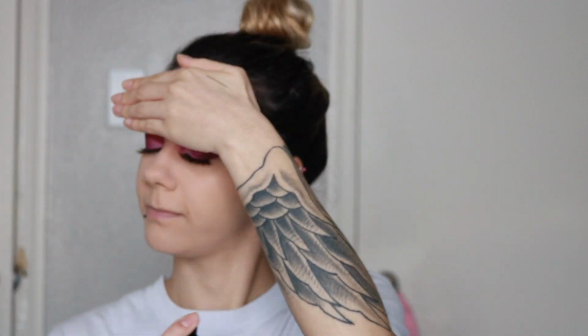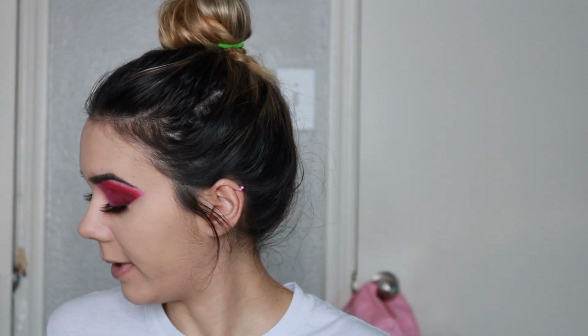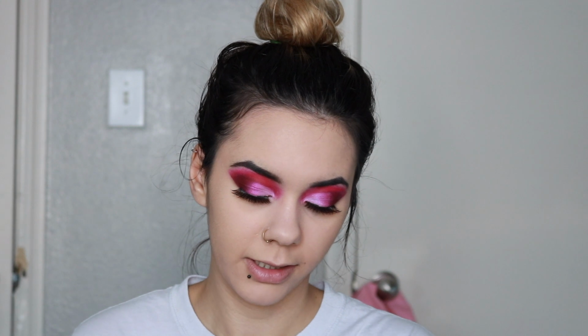Okay, so I'm going to take the Smashbox Photo Finish Primer Water, not on my eyes. You don't want to spray setting spray on your eyeshadow because that's what's going to make it crease and look very weird. And then I'm going to press in that setting powder, that setting spray, foundation, concealer.